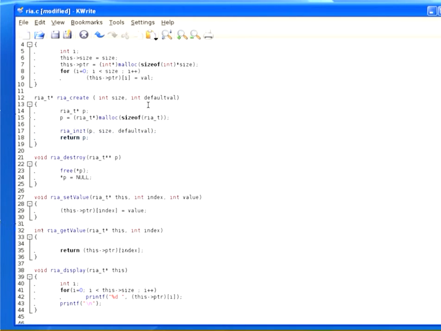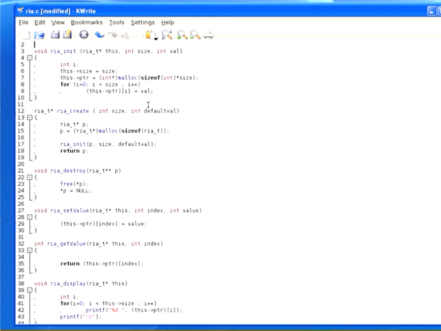It will maybe not fix our problem right now, but the default value that's going to be returned automatically by C has probably nothing to do with the address that is in p, which is the real value we want to return. While I'm at it, I'm going to check real quick that the init function is correct. So: index i, set the size, allocate the ptr, iterate from i equals 0, i less than size, i plus plus, and set the value. Well, this looks in order here, so I'm going to save.